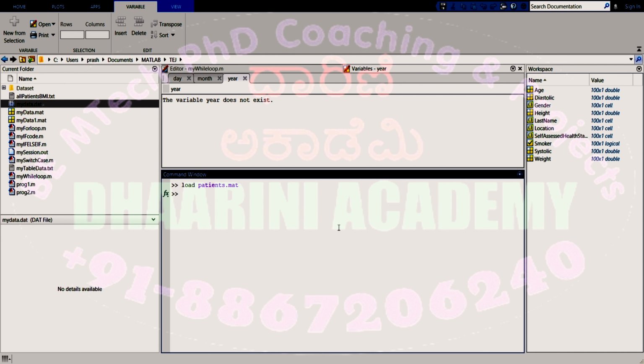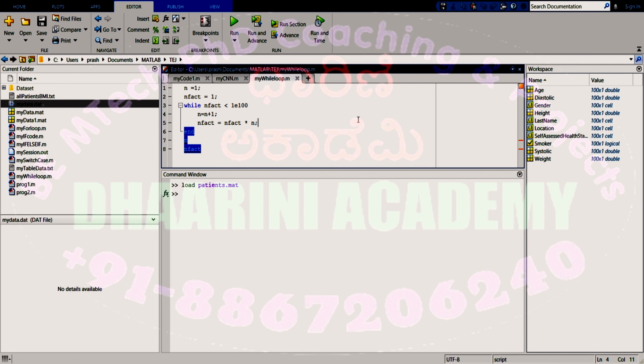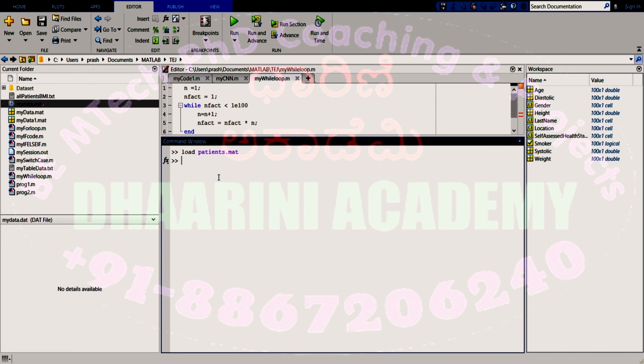Now, how to convert this into a table? Since my intention here is to write tabular data into a spreadsheet, first I need to create tabular data. I don't have a table with me. So my intention is to create a table first, for which I brought some variables into this. Variables in your workspace can be converted into a table by using the command table. This is what we have already used. So let me specify all the variables I want to bring into the table.